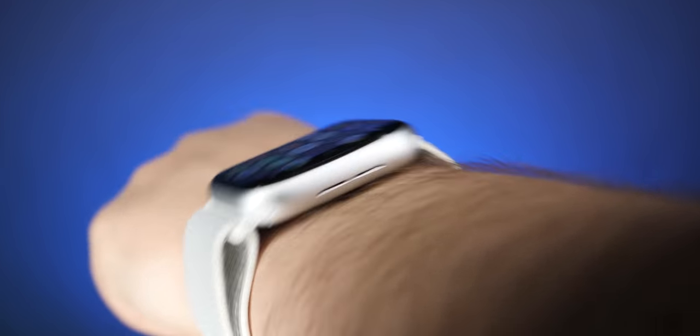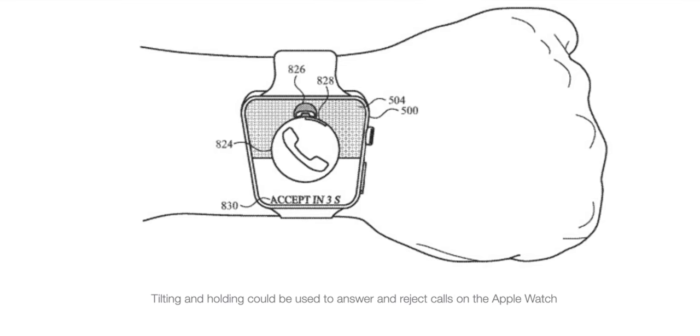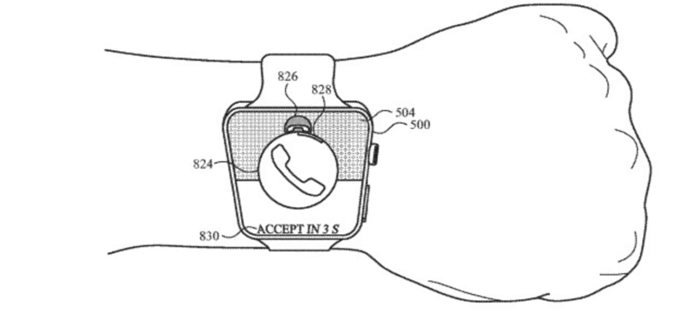I'm sure that this tilt, flick, and rotation feature, if Apple's really trying to bring it to market, is going to take them a little while and some tweaking to get it to the point where they're ready to release it in a future update. Of course, if you follow Apple news or tech news in general, you know these kinds of patents get filed very often and they don't always lead to a new product coming to market — sometimes they're just filed and that's where it ends. That's one reason I don't often cover patents, but when I saw this one I couldn't help but get really excited. Even if this doesn't live to see the light of day, I'm still excited because it proves Apple isn't just resting on its laurels — they're pushing the boundaries and thinking about what's possible.